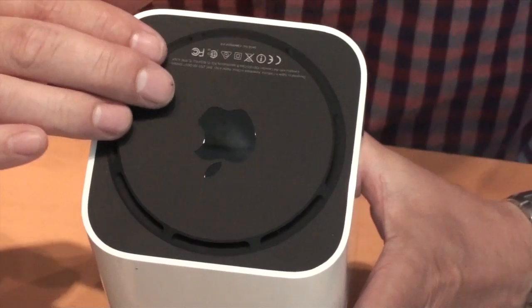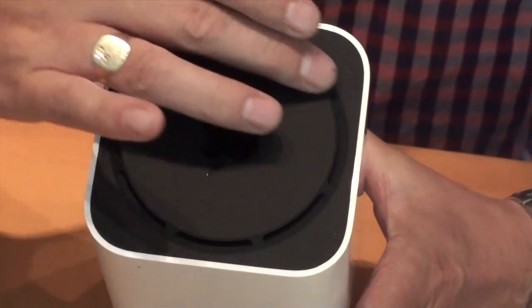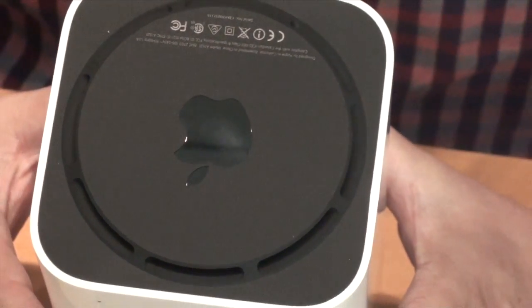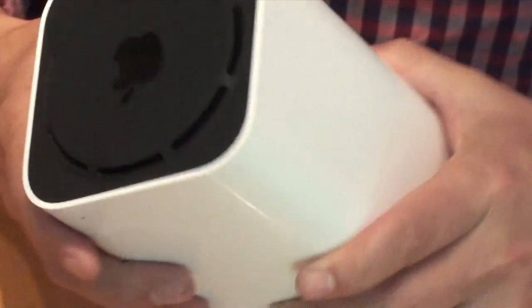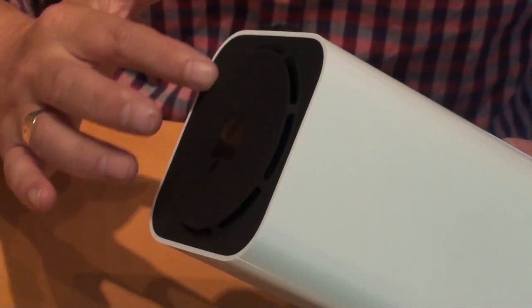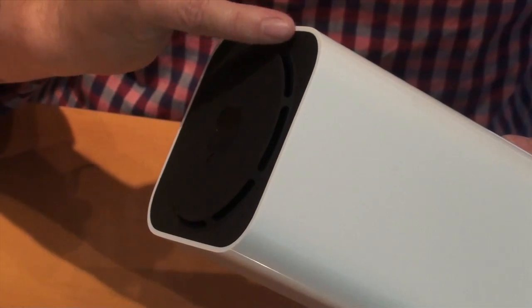And on the bottom of the unit, we've got a slightly raised circular base, again with a flush black Apple logo in place. And around the edge, I don't know if you can see that there, around the edge we have some holes.